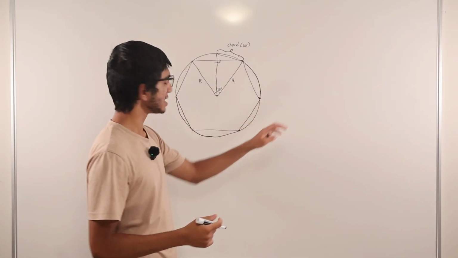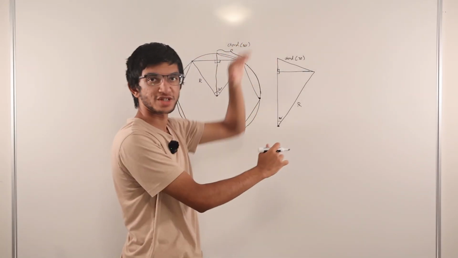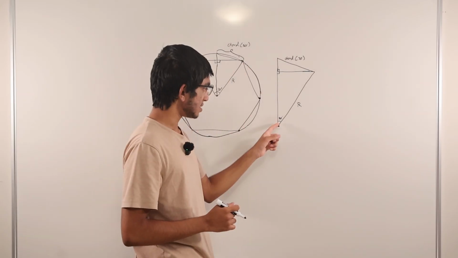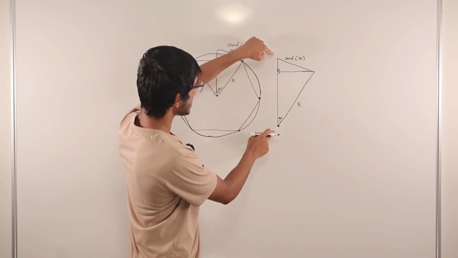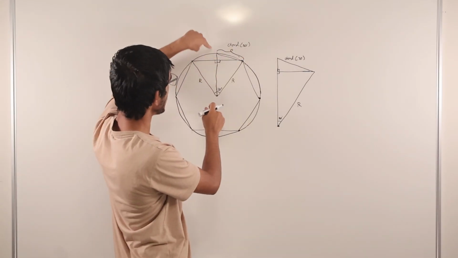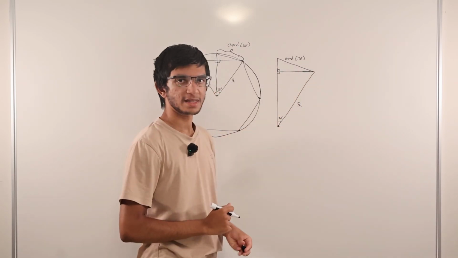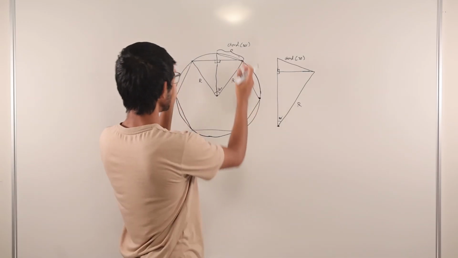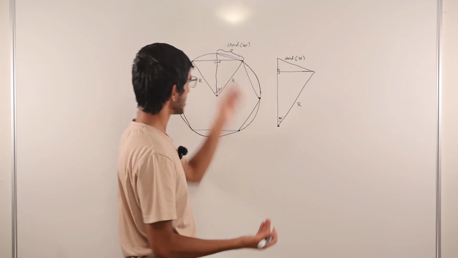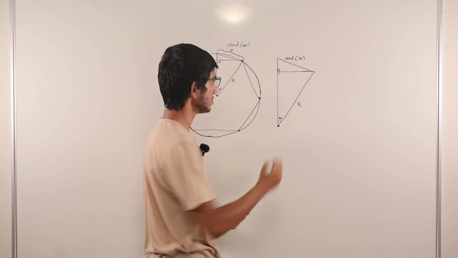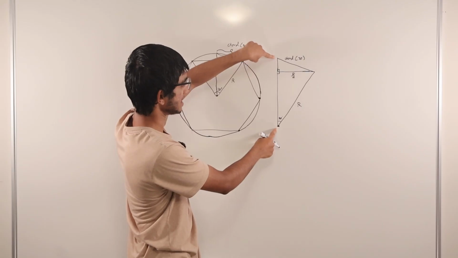Now let me write this separately so it's easy to explain. This is this entire triangle just enlarged and cleaned up a little bit. We know that this angle is 30 degrees, this side, or this vertical length, is equal to the radius, and this entire length here is also equal to the radius, because it runs from a point on the circumference to the center of the circle. And this horizontal length is actually r divided by 2, because we know the whole chord length of 60 degrees is equal to r, the radius, and if you cut it in half, you get r divided by 2.